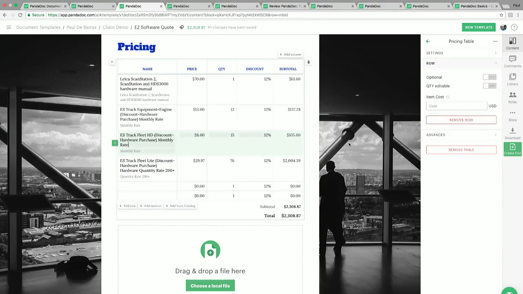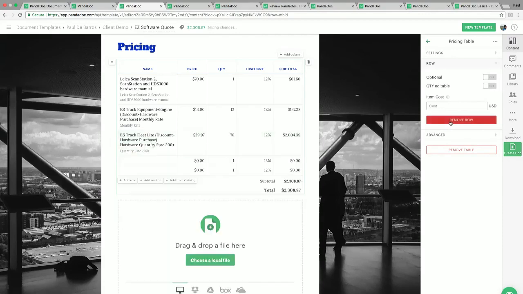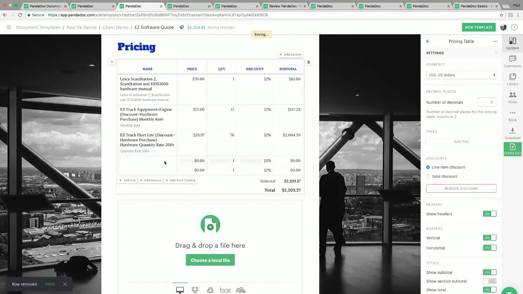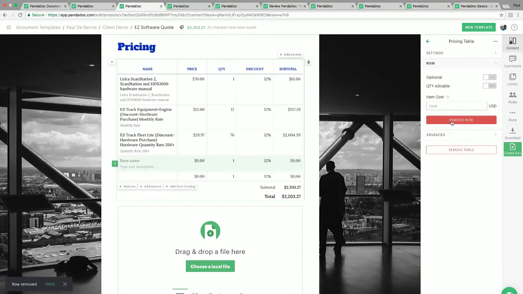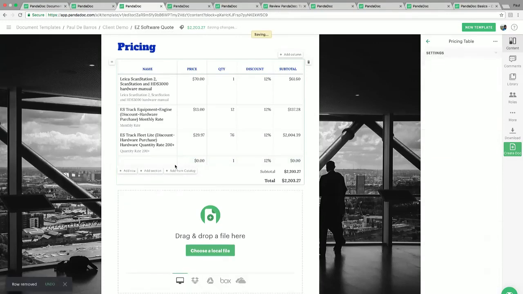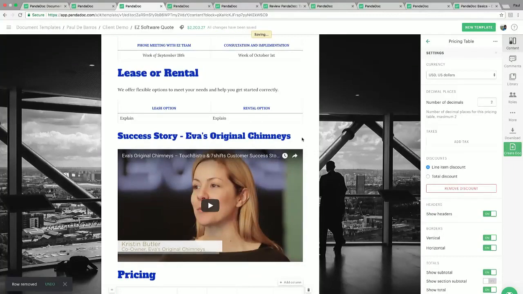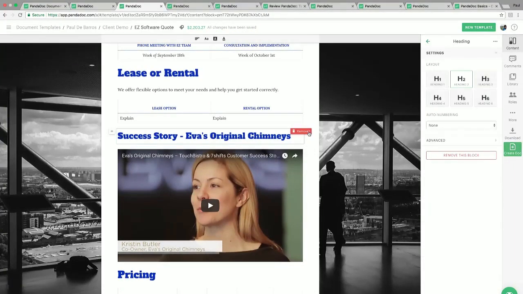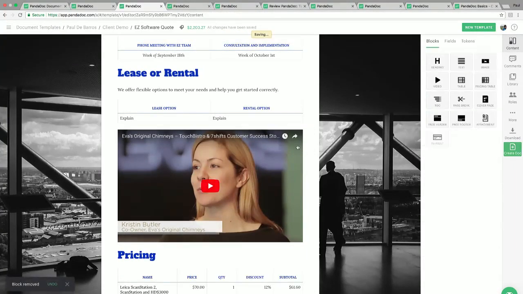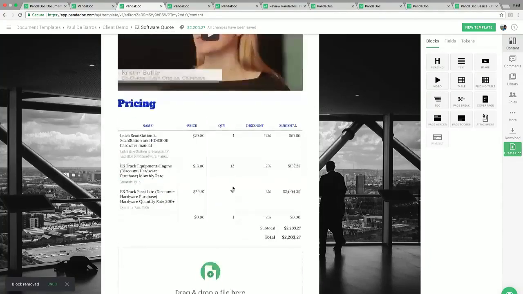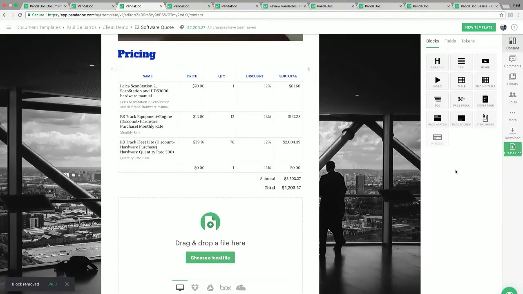These are various ways that we see groups building out their proposal or their quote. And I mentioned the idea that everything should be thought of as blocks. What that also means for PandaDoc is you've got an ability to easily, in one click, remove any section that maybe shouldn't be there. You can do this removing functionality just by clicking each item and either tapping the trash can or hitting remove row from the right-hand sidebar.